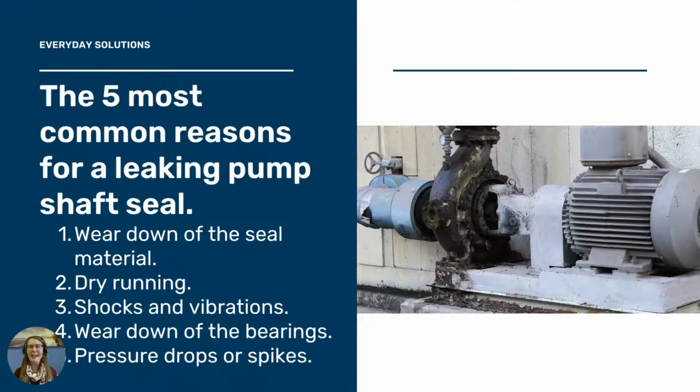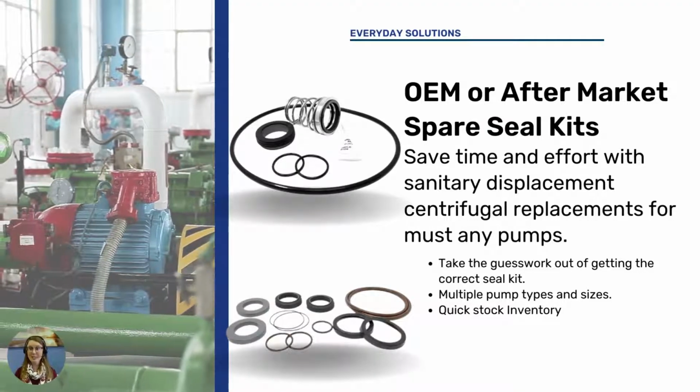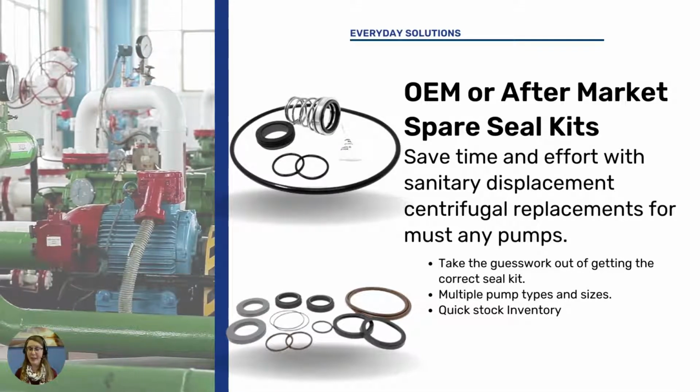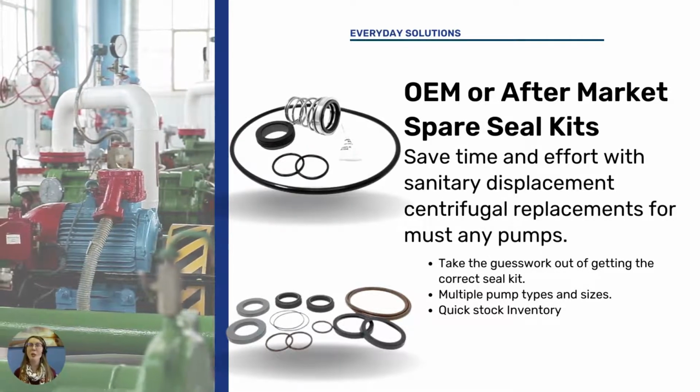And then lastly, if your pump has to deal with pressure drops or even pressure spikes, that wearing process and the increasing spikes are going to affect that seal. So the changing operating conditions might lead to increased leakage of fluids. So these are some of the most common reasons why you might have to replace your seal kit or have extras on hand. So pump seal failure leads to the loss of fluids, and that could lead to a dangerous working environment.